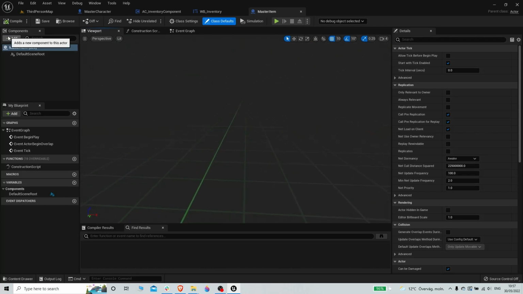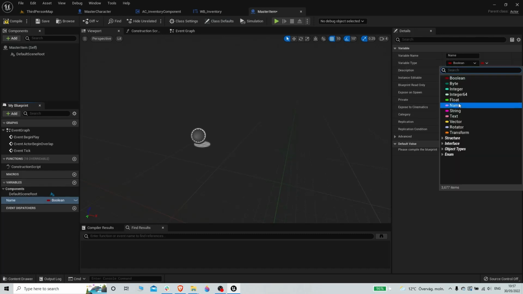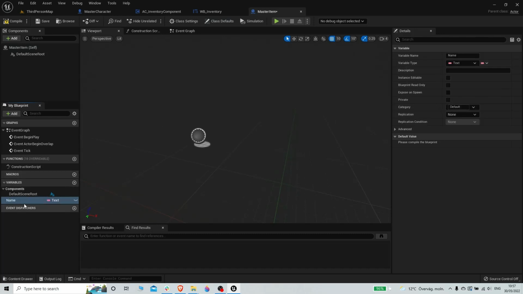So we are actually going to be doing some variables first. Just some basic variables. We're going to have a name, this is the item name. We're going to have a description.